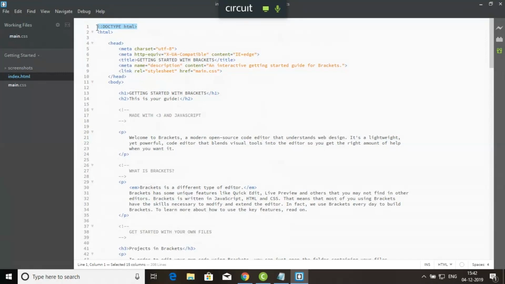This line tells the browser the specification it should try to follow, which is HTML5 in this case.